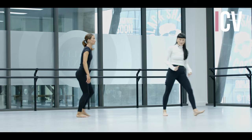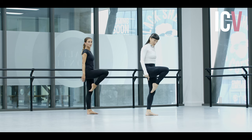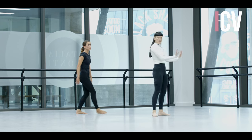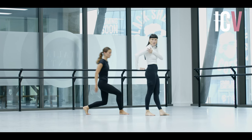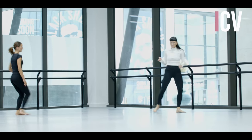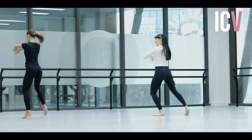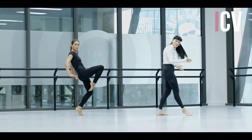So when you do your hinge, one of my favorite positions, you're going to bring that toe into your knee, so you've got that nice retiré, then it's just the hips that are shifting forwards, gorgeous. I'm going to take those arms back so we can see that nice flex and you can see that shape in those arms. So just linking it together, lovely. So we go, step, spring, spring, step, ball change, step, side, step, back. Gorgeous.